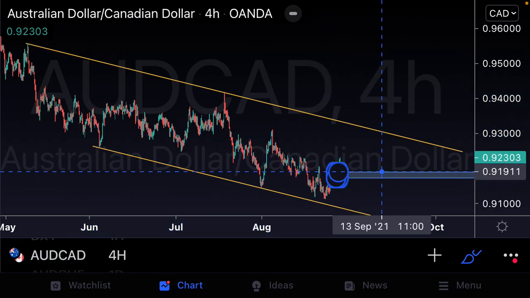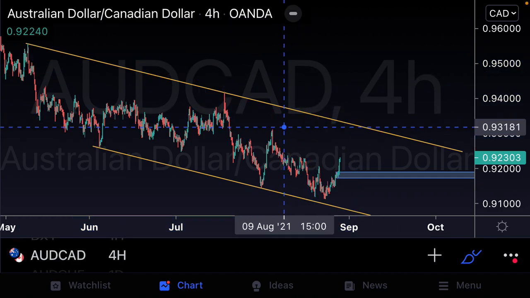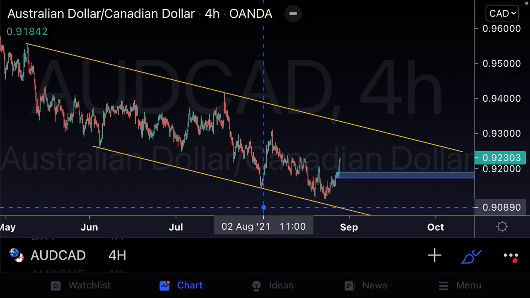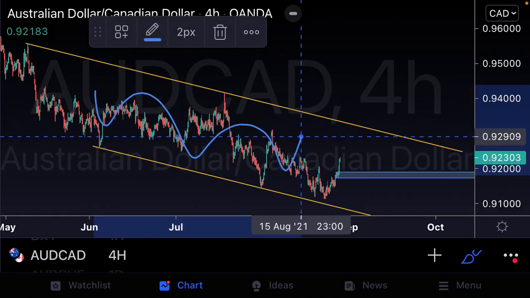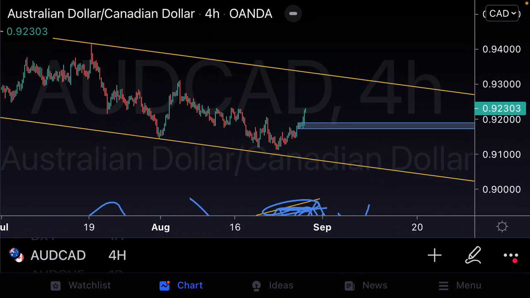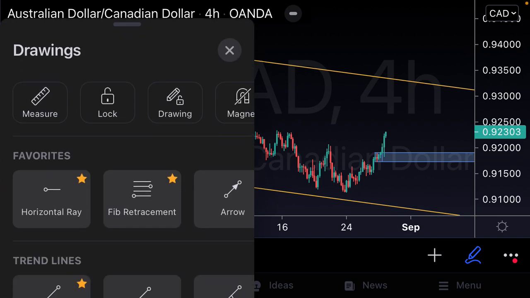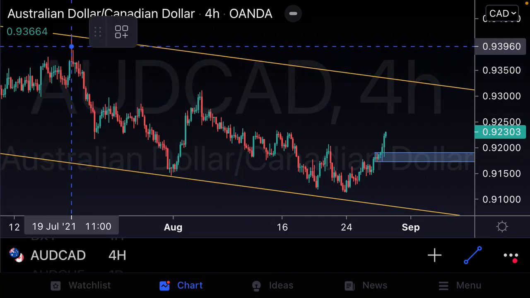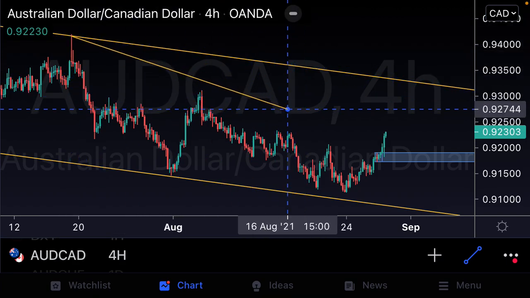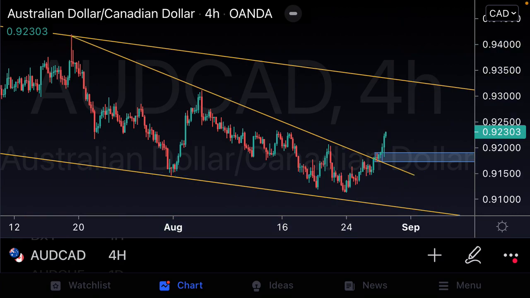Now, guys, with Aussie CAD, if we just look at our extreme structure, we can see prices in this descending structure. So we see prices correctively moving to the downside. What we've just done is accommodate for our extreme highs, establish that resistance trend line, accommodate for our extreme lows, establish that support trend line there, and get an idea that we are in some sort of a descending structure.